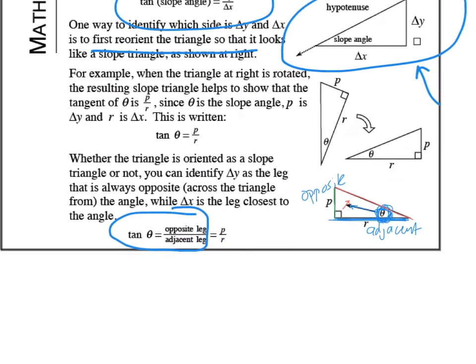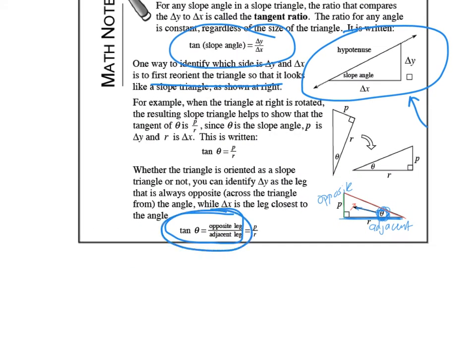And the tangent ratio is looking at the ratio of the opposite leg to the adjacent leg, or it's P over R as they have in this instance right here. But tangent is really the more formal idea of what we've been talking about with slope ratios within right triangles. And so that is equal to the change in y over the change in x, or what we're going to call the tangent of an angle is equal to the opposite over the adjacent leg. And we'll practice that here in just one moment.